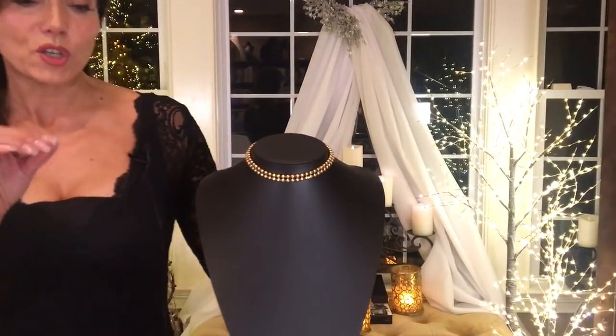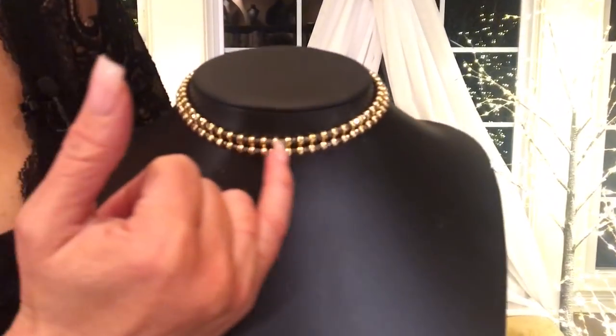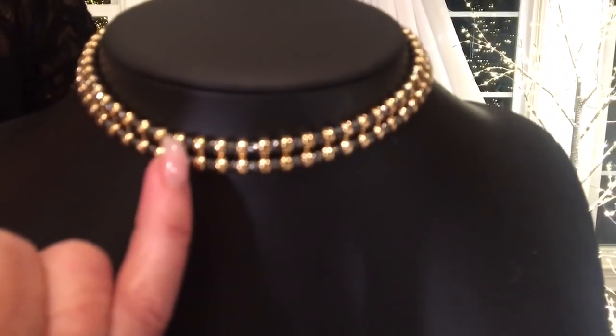I love a choker and it's a style that is very, very popular right now. A choker literally means that it's made to fit above your collarbones. This is made to fit nice and high. It's 13 inches with a 4 inch extender and it's a beautiful double strand of faceted hematite going all the way around with these beautiful pieces in between.